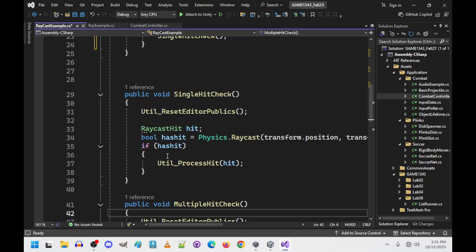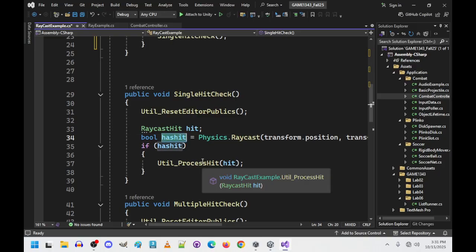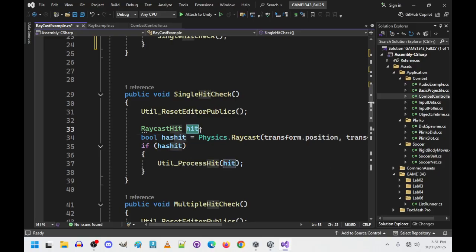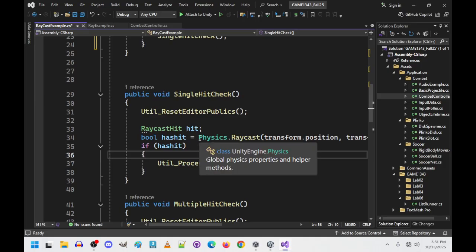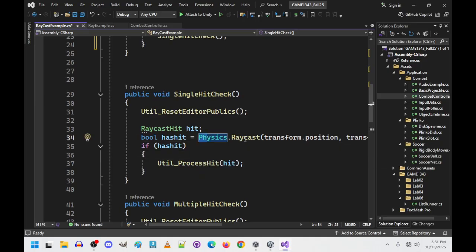Now, we can check if it has hit. If this boolean is true, then there's information here for us to use. You will see this regularly, with the physics raycast with all its arguments thrown into the if statement.